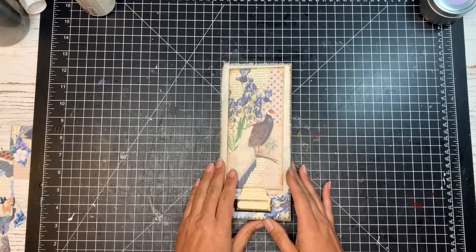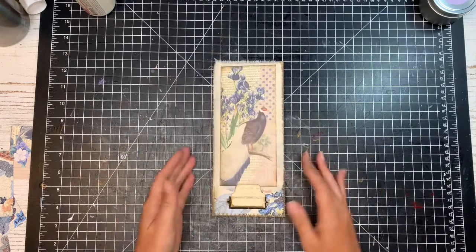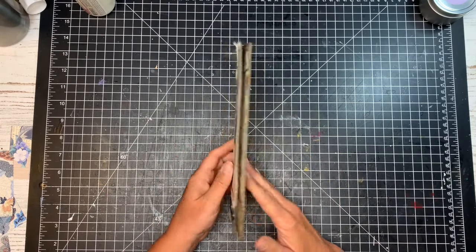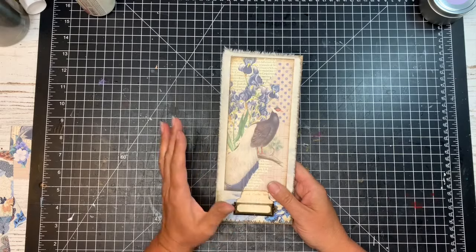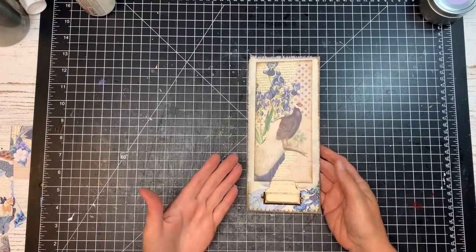Today we're going to be making this Trifold ephemera holder, and I'm even going to call it a little travel folder because I think it's the perfect size to take with you on trips so that you have a place to tuck in any little bits of ephemera and things that you have.